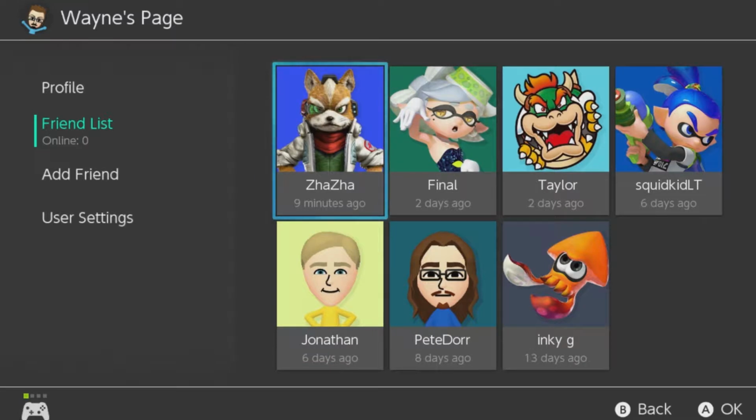So you guys may have known that Nintendo is going to be releasing a mobile app, and we're going to be doing all the online functions through the mobile app. I think that's a very cool idea, since we do take our smartphones around all the time, or you have a tablet with you a lot. That is a very nice feature.